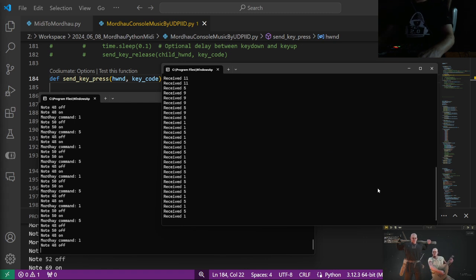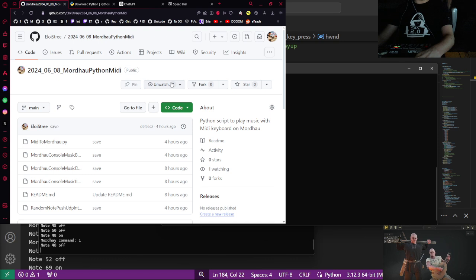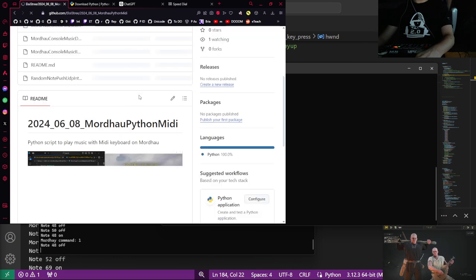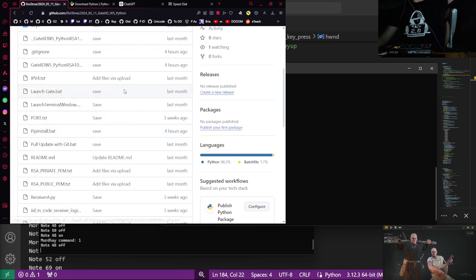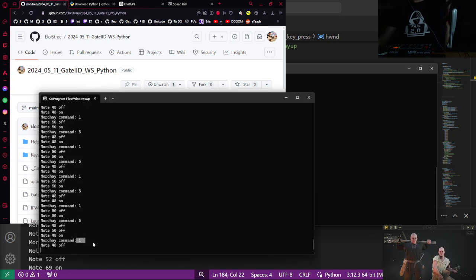Okay, if you want to have several PC, then you need to use another tool that I won't explain in this video. But if you have some interest for it, feel free to ask or to ping. But here you have something that is called Gate IID vs Python, and this script over there, it allows you to send the integer, the small number over there, to another computer that you own. So that's why I have a second one here, is because I did some video earlier where I play on this PC and the PC over there at the same time, and that was fun.